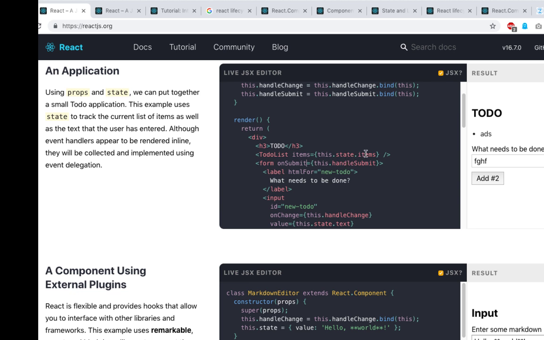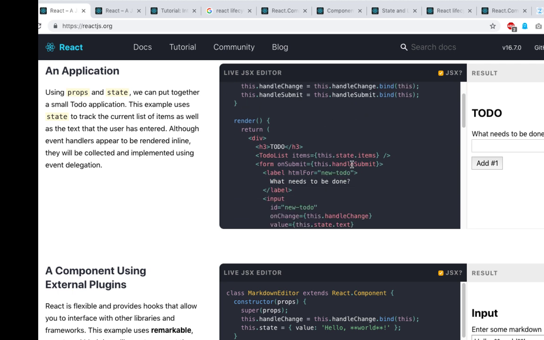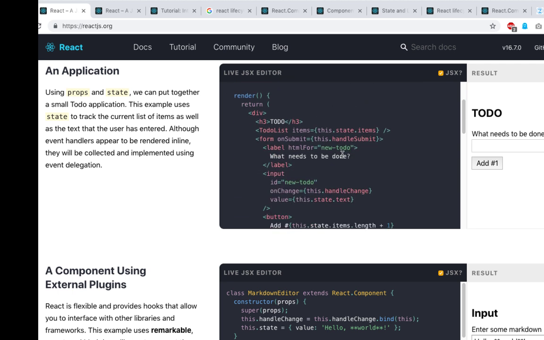In the beginning it's an empty array, so that's why we don't see anything. For example, let me update something here. Let me call it a. Now we have removed that, and because the initial state.items is empty, we do not see anything here.